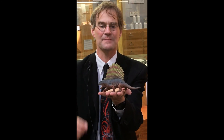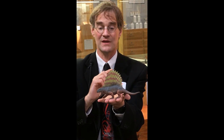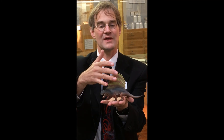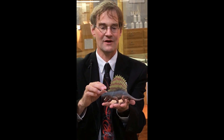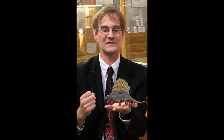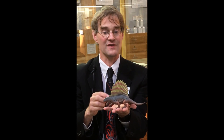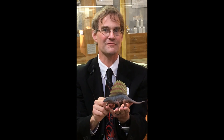What exactly that fin was used for has been a source of debate for almost a century. Some think it might have been a radiator to help dump excess heat, or a solar panel for collecting heat in the morning to warm up its blood and get an early start on the day. Personally, I think it was mostly for display — either to make it look more attractive to females, or bigger and scarier to rival males.